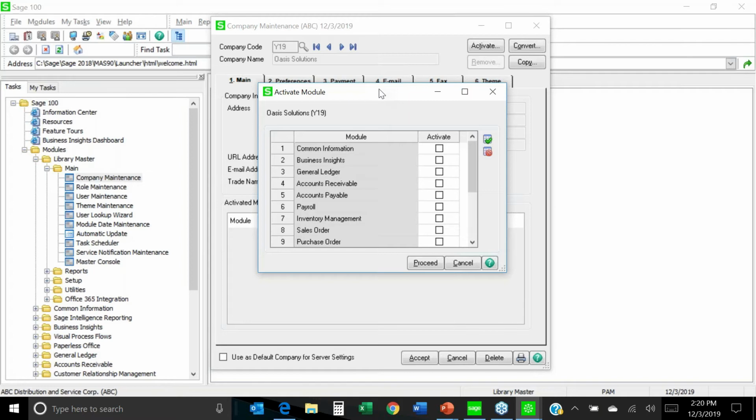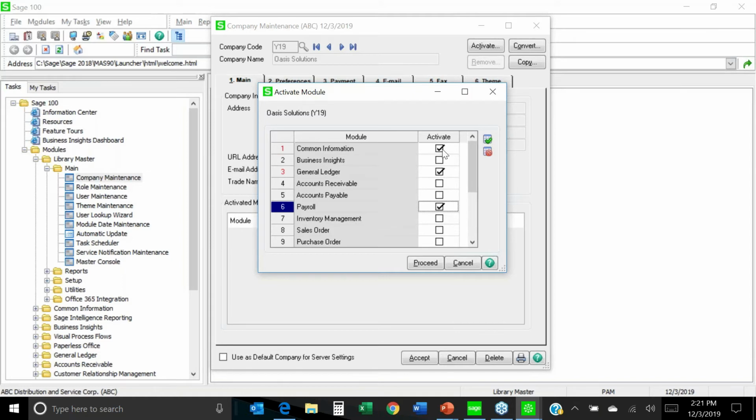The scenario that I'm going to do today is that I'm only interested in making a copy of my payroll. Sage 100 mandates that you always include common information. It always has to include general ledger, and then you can pick whatever modules you want. So I'm going to do payroll.